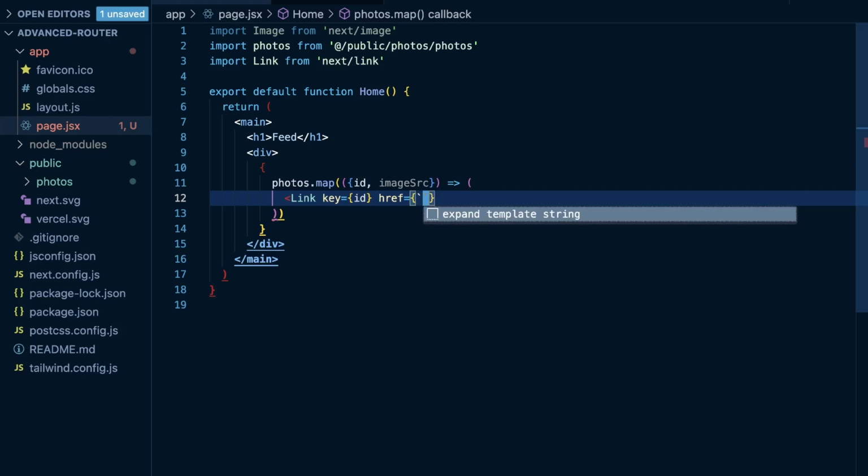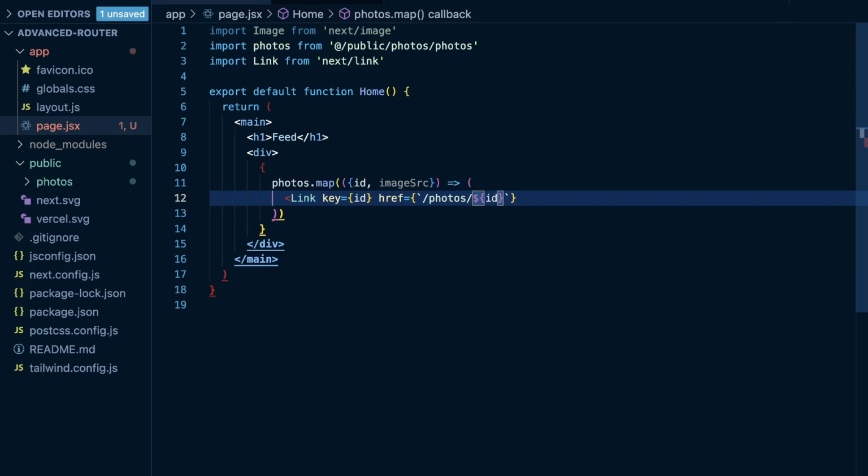So curly braces, backticks, and then this is going to link to /photos/${id}. So it's going to link to the id of the photo, and within our feed here, we are eventually going to intercept this /photos/${id} with a route intercept and actually show a modal. And we're going to use parallel routes to actually do that.